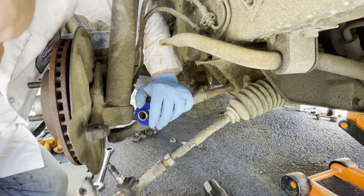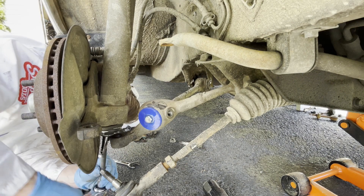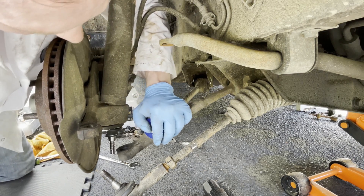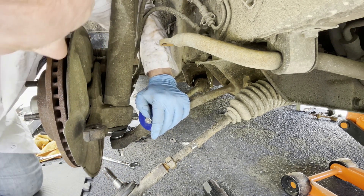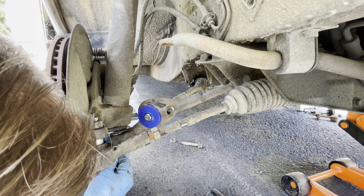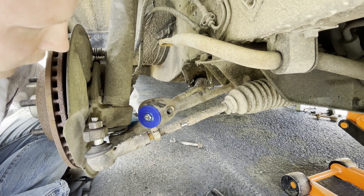Pay no attention to me forgetting to take off the old ball joint. Before I get too carried away on that strut rod, I'm going to go ahead and do the ball joint. Now this control arm is under tension, so it can be a little tricky — just be careful, don't pinch your fingers. We are using German torque on this car. In case you haven't heard of it before — it's guten tight. Silly old joke I learned many years ago. Ball joint is on.